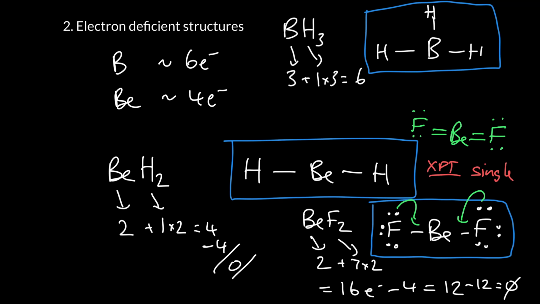But also, we can calculate the formal charges, and we will see that the fluorine has a formal charge of +1, and the beryllium has a formal charge of -2. Does that look crazy? That looks very crazy, because fluorine is the most electronegative atom there is. To give it a positive charge, to basically steal electrons away from it, is not going to happen. Beryllium is not very electronegative at all. Its electronegativity is like 1.5, so it is really not going to want to take electrons away from fluorine and pick up a negative charge. So experimentally, since the bonds are closer in length to a single bond, that's probably the right structure. But if we didn't know that, we would look at these formal charges and say, hey, that looks pretty crazy, doesn't it?